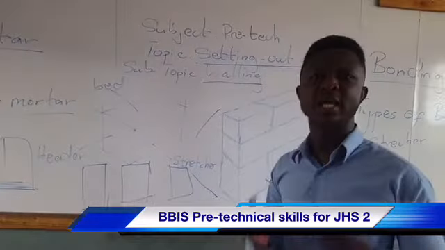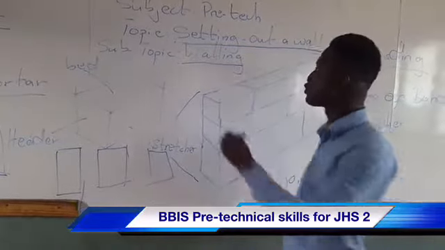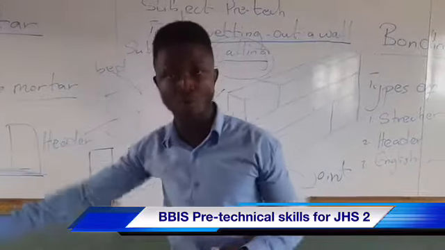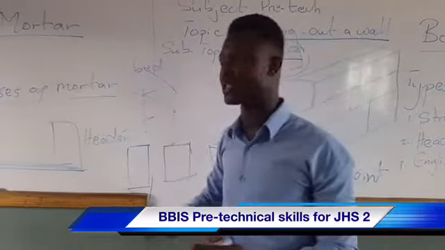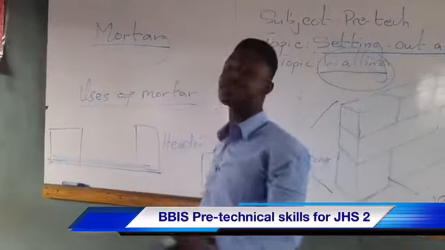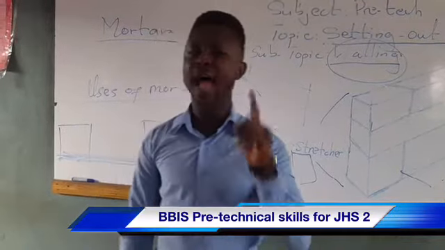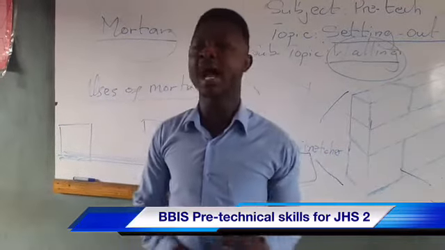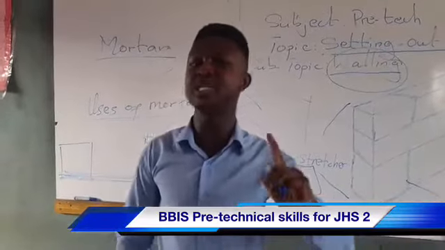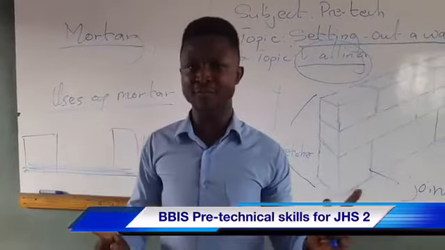So as I was talking, there are some things I really want you to get. The first one is what walling is, which I told you is the act of forming a wall. That's the first thing you should get under this topic. The next thing I want you to get is what mortar is. Mortar is the uniform mixture of binder, aggregates and water under normal weather conditions. Sometimes it might be in a rainy season, sometimes in a dry season. So you watch the weather condition and you add the water. It's just like mixing gari.